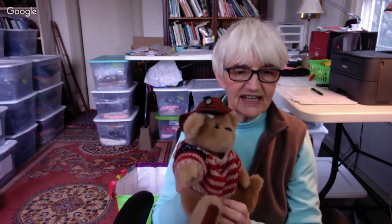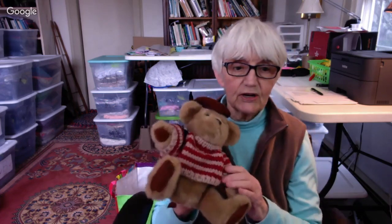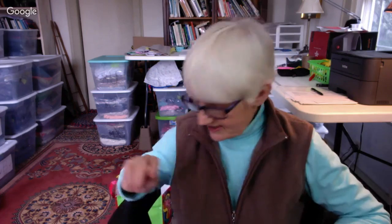I should start listing my Boyd's Bears. I used to sell Boyd's Bears in my store, my antique and craft store. And I have a whole bag of them that I can't leave sit out anywhere because the dog will just destroy them. So they're no good sitting in a bag, so I might as well start listing the Boyd's Bears.